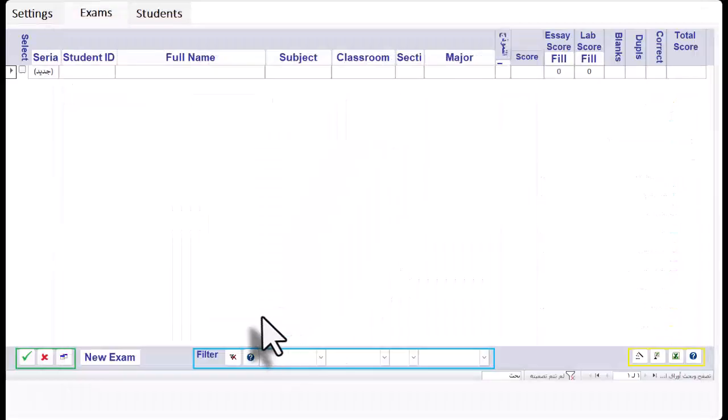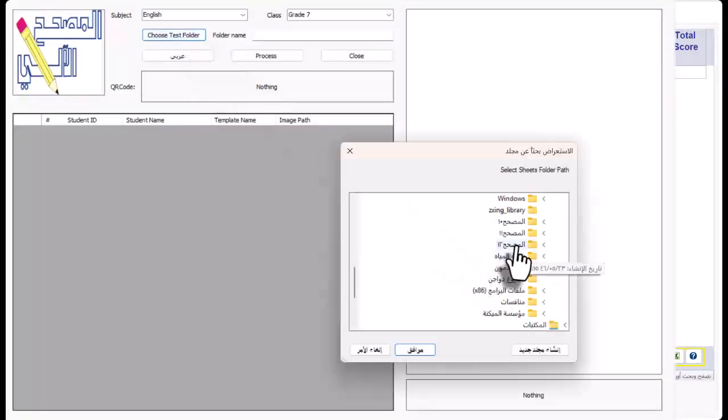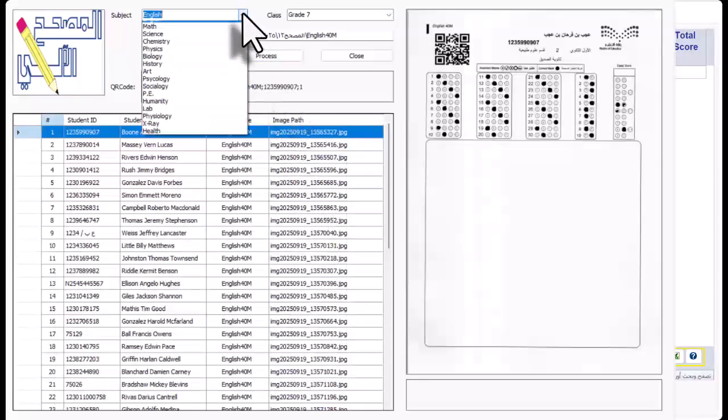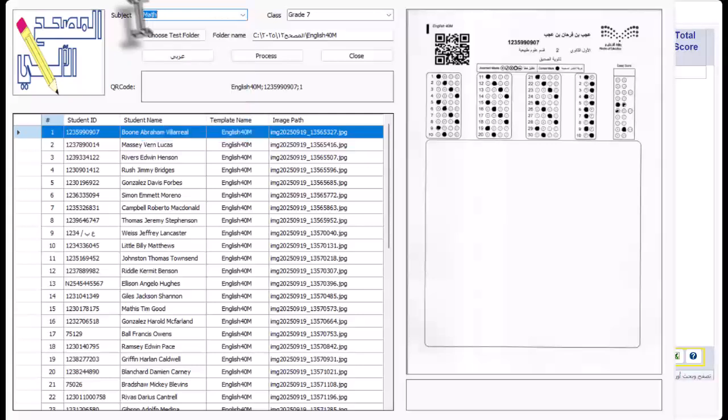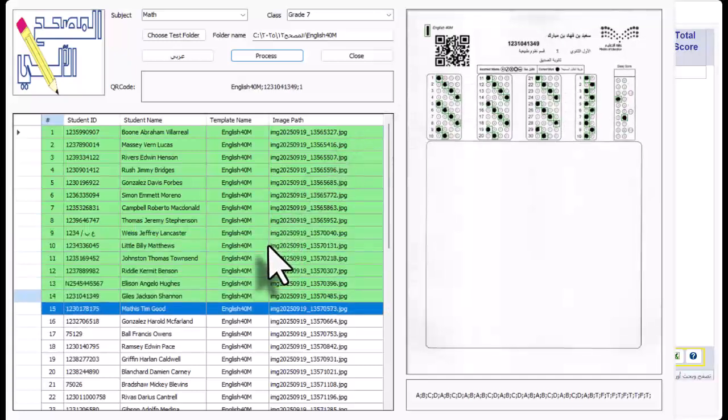We can capture the exam data by using this button, selecting the exam folder, possibly changing the subject for the exam, say it is math, then pressing process to convert the image data into digital formats.